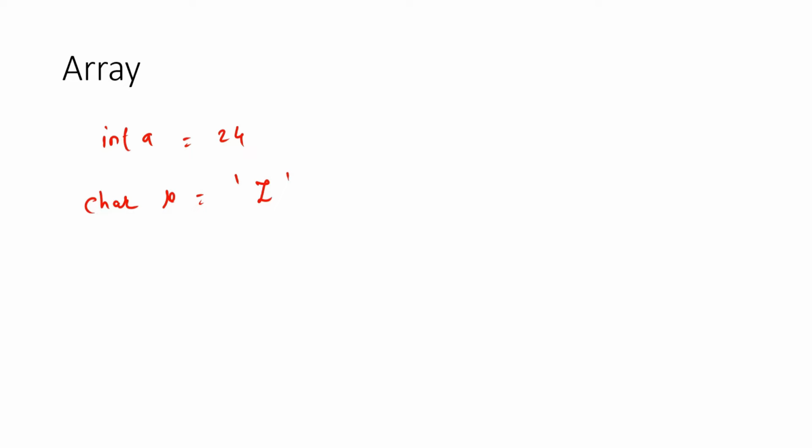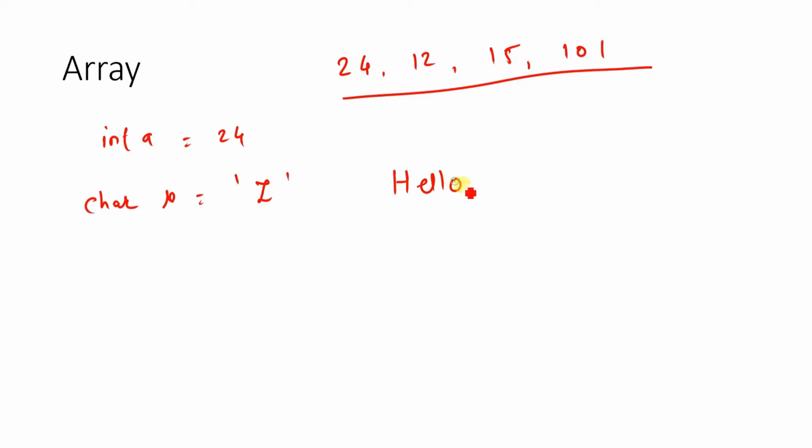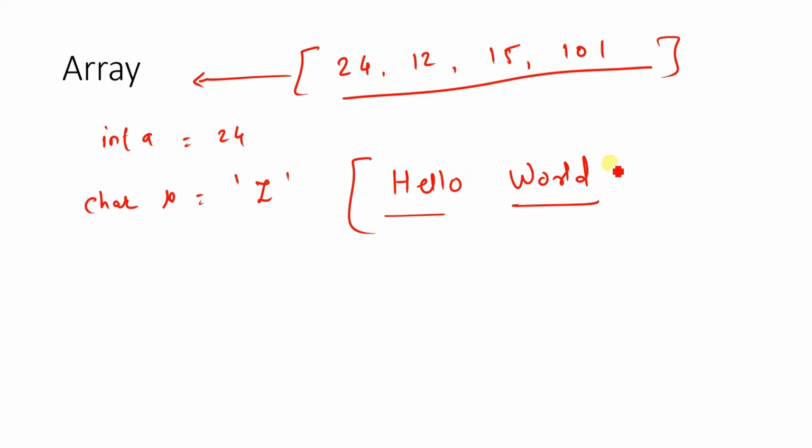means what exactly? Try to understand the concept. So I don't want to just save 24, but I want to save 24, I want to save 12, I want to save 15. It doesn't matter what those numbers are, just like that. Or I don't want to save a single letter. Instead, if I have to save an entire string like that, so hello world. If I have to store such kind of data, let's say when it comes to numbers, then you want to create a particular matrix kind of thing, which is what we call as array of numbers or array of characters.